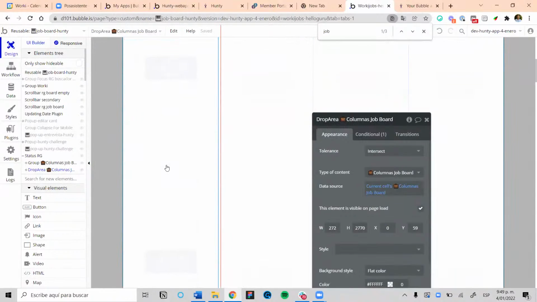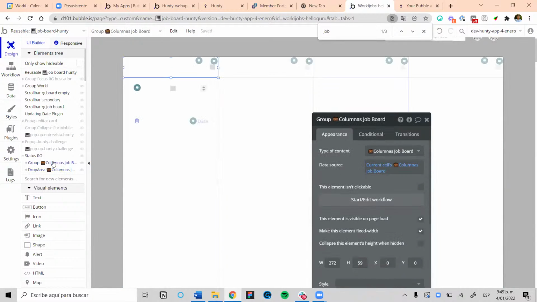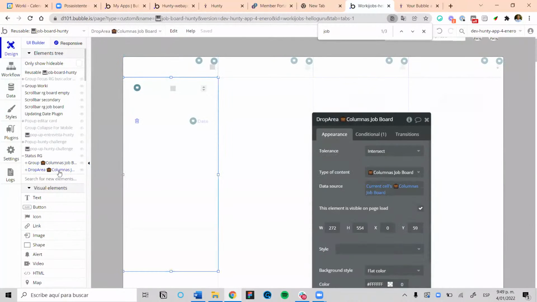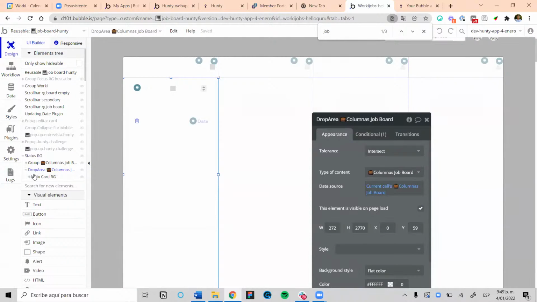Okay, I think I found it. Or not? No, maybe not. This is only a container for the repeating group. Okay, drop area. I think this drop area should be inside of your repeating group.